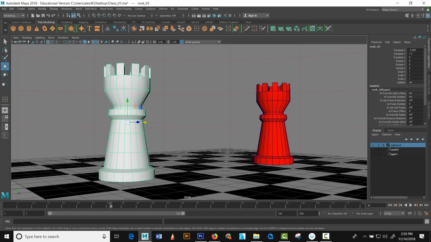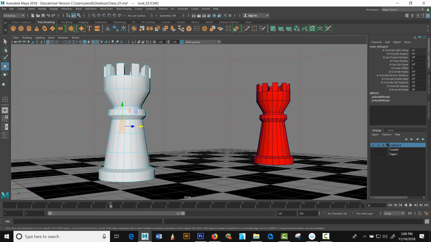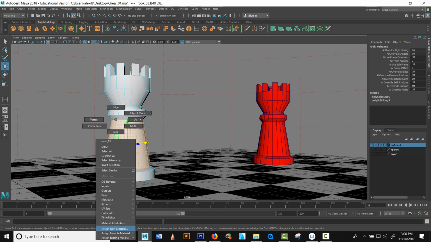And what I'll do is I'll just come in here and say these middle areas, this middle stem area, I'm going to have a different color. Okay, let's right click, face, click once, hold shift, double click, boom. Click once, hold shift, double click. And I'm still holding shift down. Click once, double click with shift down, and there it is. I'm going to assign new material here.